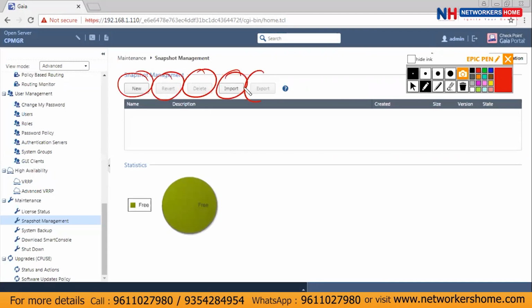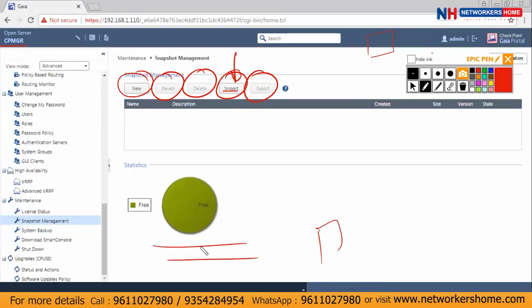You can import now. The import button is highlighted and not grayed out, so you can import a snapshot image. If you have locally saved it, you can simply select it. If you have this image in this Windows box, you can import it. Basically it's my checkpoint manager, that's why it's not showing the free space.